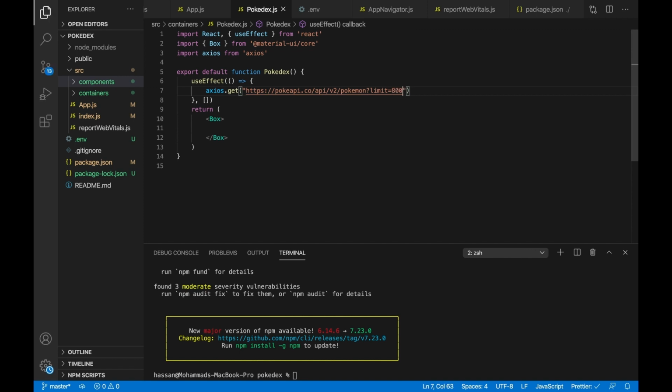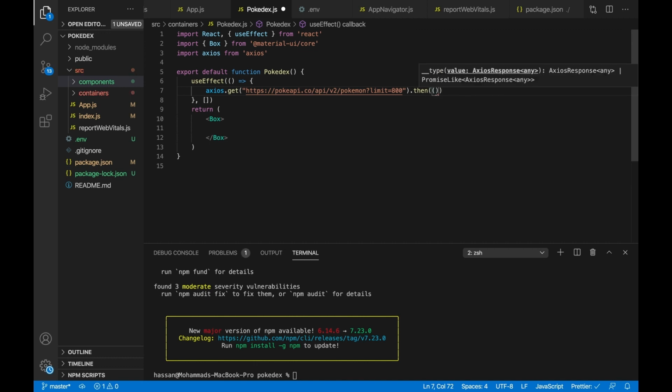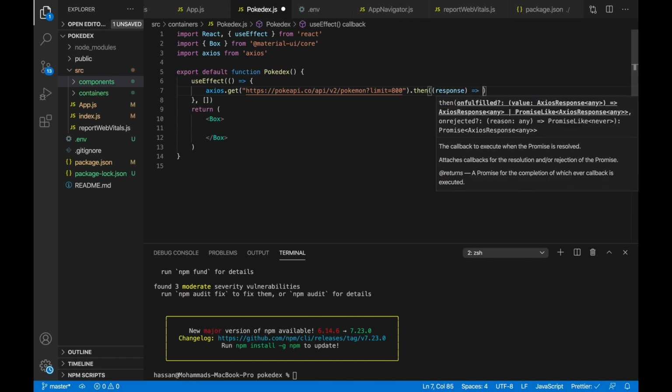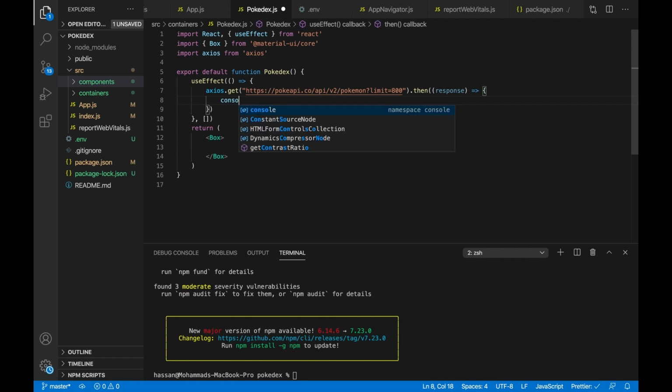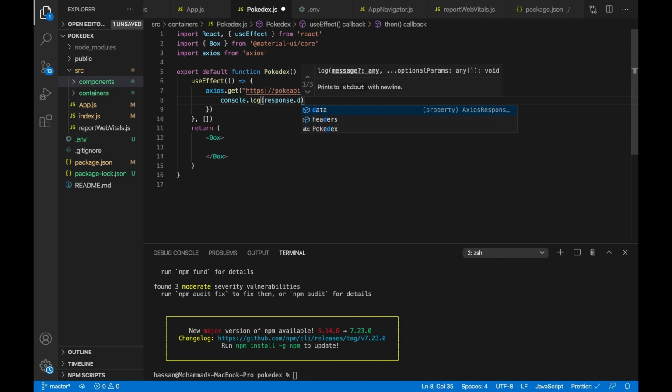And now we want to use the .then function. So after it fetches the data from this URL, it will call the .then function, which is returning a promise, and we can receive the data using an arrow function. So we'll receive a response, and we want to console.log the response.data, because we just want to get the data.